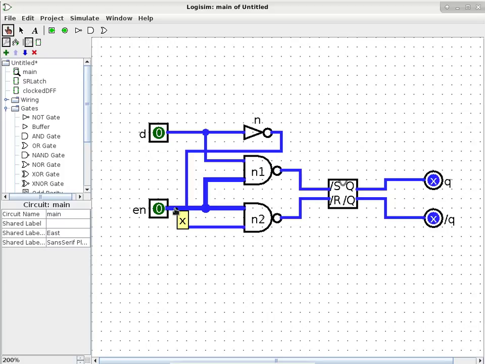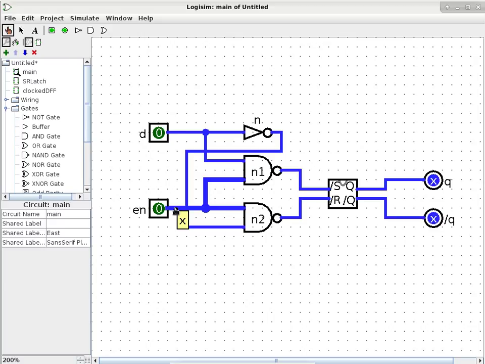Is that okay? So that means whatever D is going to be completely ignored. When EN is a 0, you can flip D any way you want. It's not going to have any impact or changes to the SR latch. And that is why EN is called the enable pin, because when EN is a 0, the device itself is disabled and it's not going to do a single thing. It will just maintain its current state. So are we good so far with this analysis when EN is a 0? What happens when EN is a 1? Well, let's check it out.